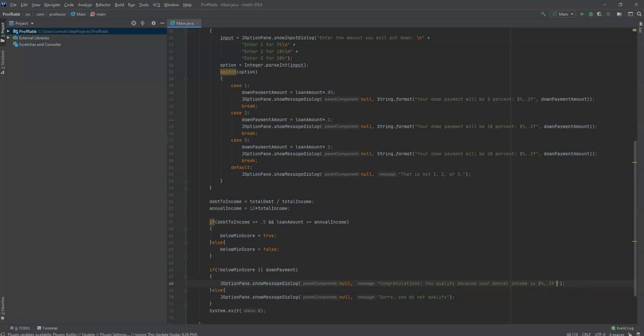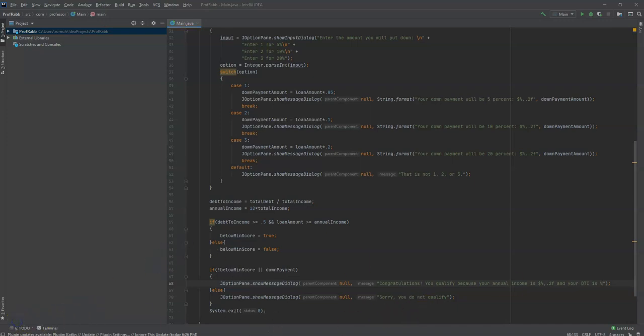And then we're going to say, and your DTI is, and we don't need a $ since the debt to income ratio is either a decimal or a percentage. We'll say it's a ratio, a decimal, so we'll just format it as a decimal.